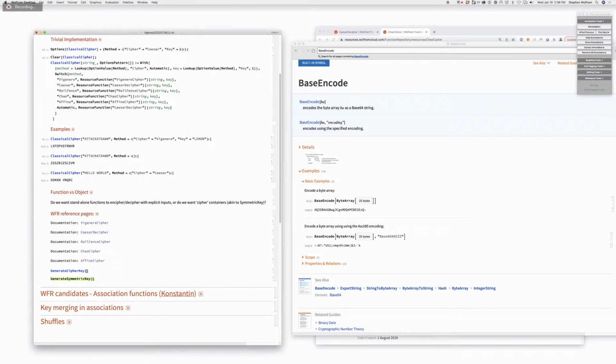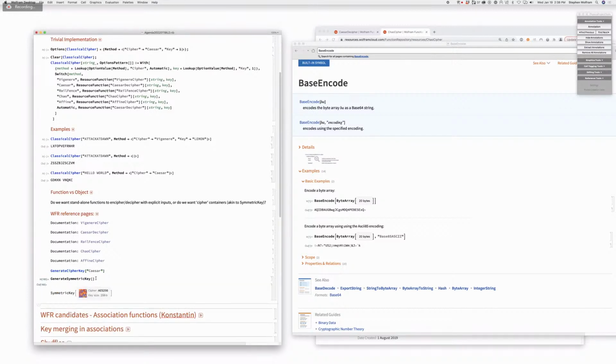It gives you out a specific thing that you can use as a key for the cipher. So for Caesar, it would give you back an integer. For Vigenère, it would give you a random string. Well, I don't think it would give you just an integer. It would be just like generate symmetric key. It gives you a symmetric cipher key object that has cipher goes to Caesar, key goes to integer.